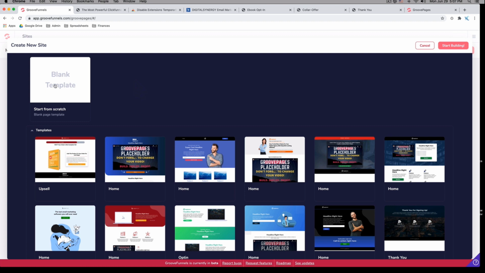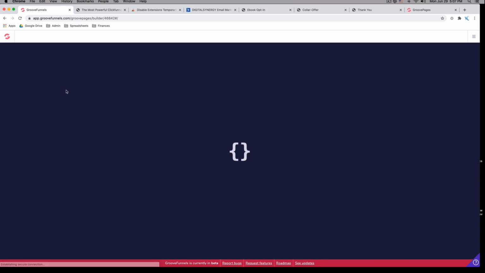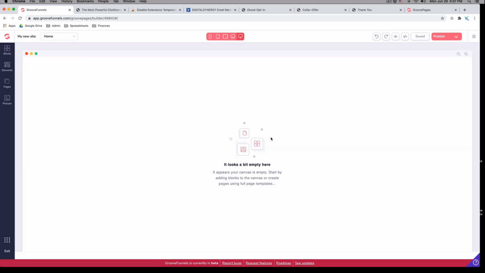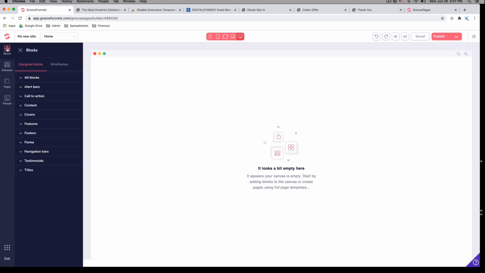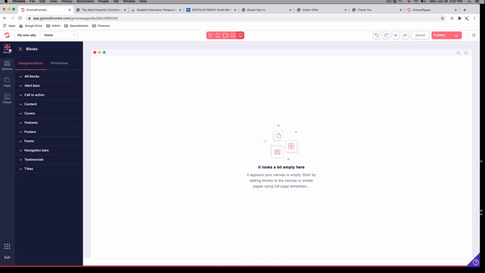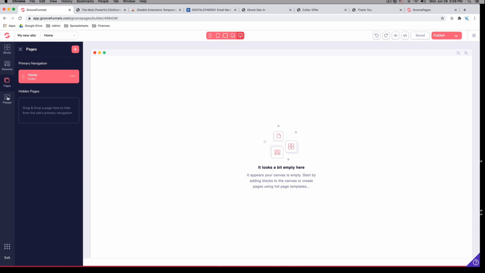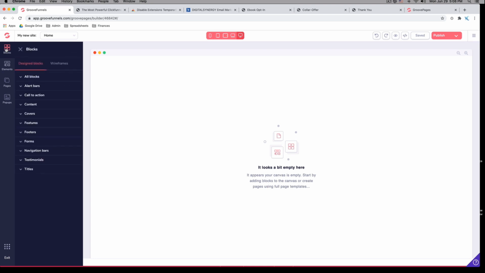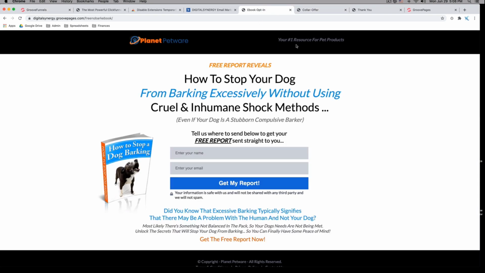Okay, so let's go ahead. As I mentioned, you get here, you can either start with a template from their template library, or you can start from scratch. We're going to start from scratch. So we're going to click there, and it looks like this, right? Obviously we're going to have these options here on the left. This is what they refer to as their blocks. Everything is built off of blocks, and things within a block, which is like a section. There's elements, and then there's pages that you can build, and if you want to do pop-ups, you can have pop-ups. In our case, we're going to be recreating this. This is what we want to recreate.